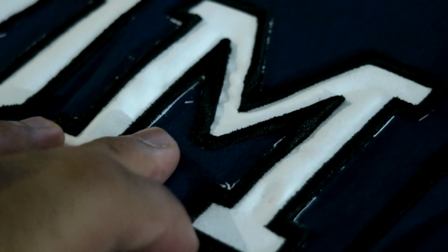This one over here was split directly in half. So it did the N, half the D, and then it was going to do the other half of it in the M in the second part of the hoop. This one was looking nice. Where this one right here, I don't know if you guys can notice, but when I said we put that foam right there, right? That means that the white is flat, but the border is raised. You can actually feel the border on the entire design right there.